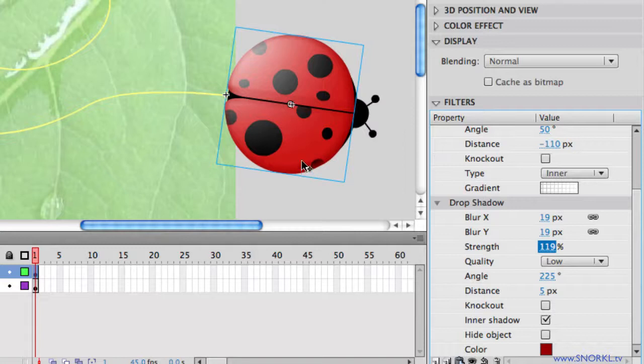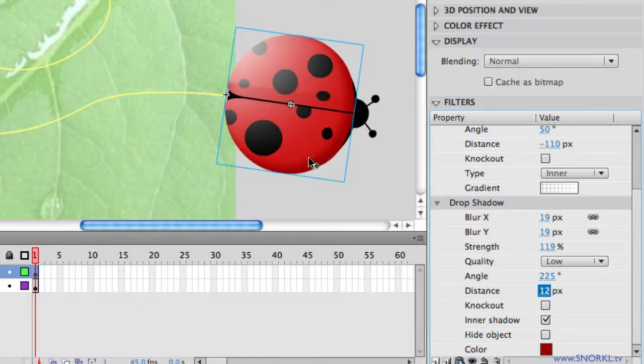But again, it's not going to be very drastic. We're going for subtlety here. Also adjust the distance, and so that's going to bring it in a little bit. Okay, so now you just see we have this nice soft edge here.